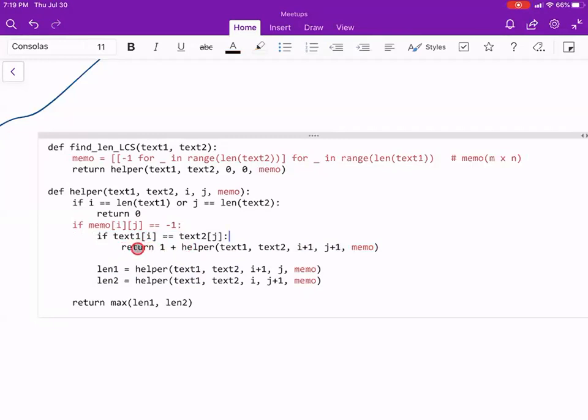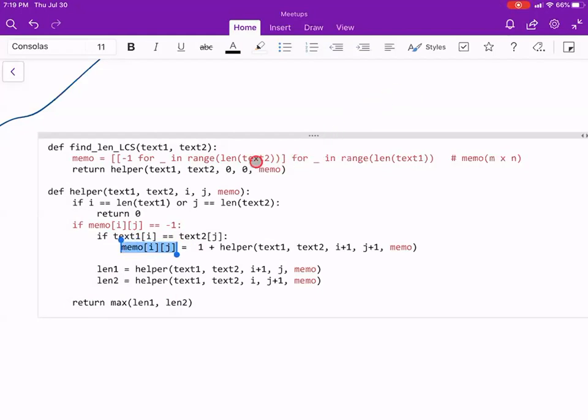Before returning, we have to update the memo with the answer of the calculated subproblem. We have one return here and another return here, right? In both of them, we have to update the memo. So instead of returning here, now we want to put this inside memo at i and j. We have to save the results.